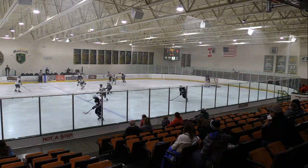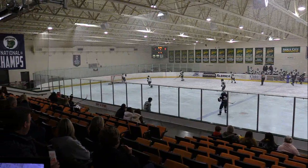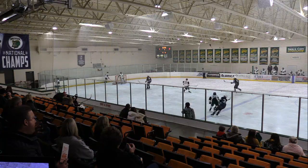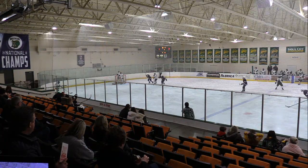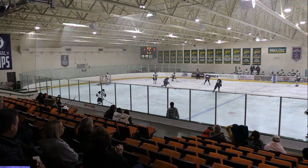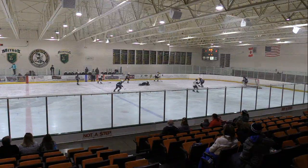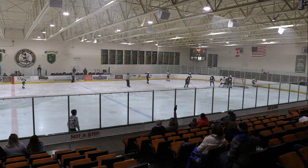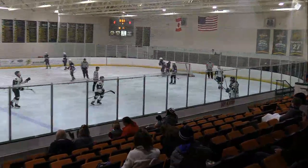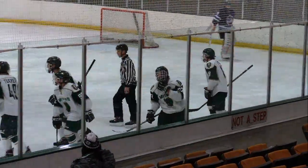And here comes KC out to the red line. Dumped in behind Patrick. Patrick stops it there for Barner. Barner will wait. He'll look for a play. Barner behind the net, over to Chandler. Chandler makes a move around one guy, around two. Chandler will pass it up to Bradshaw. Bradshaw makes a move at the red line. Bradshaw gets it in. He's got room. Bradshaw, shoot, scores! Bradshaw right over the blocker shoulder of the goaltender. And Sioux City's back in it with a goal. 3-2. Hey, how about that shot by Nick Bradshaw?